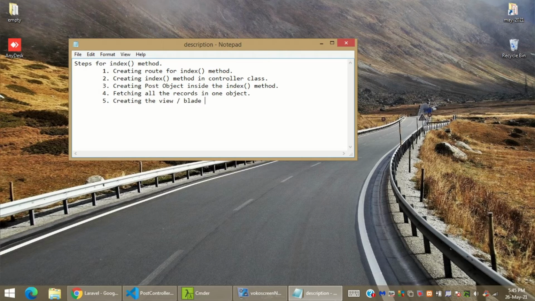Then I will be creating a view or blade template for Laravel that will display all the information, then passing all the information gathered from the table to the view, and then displaying all sorts of information on the blade.